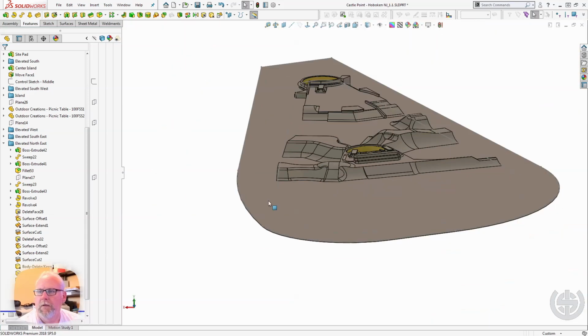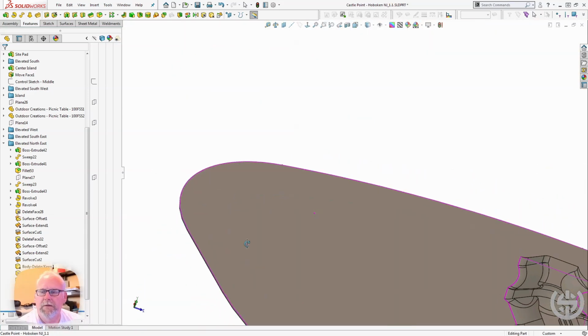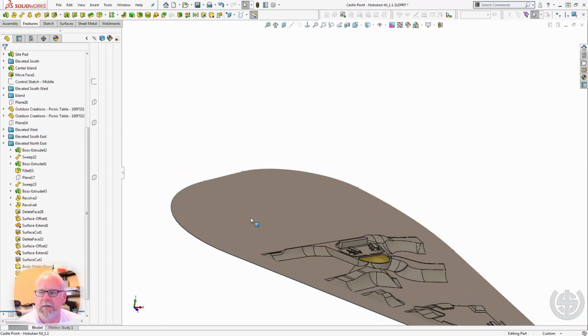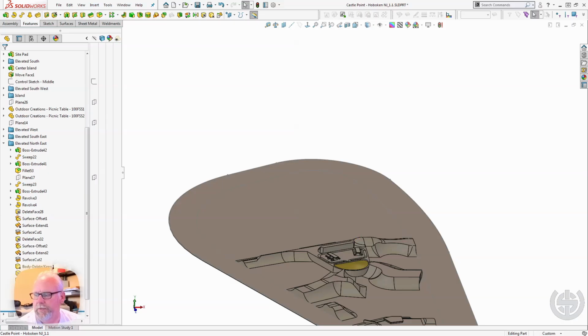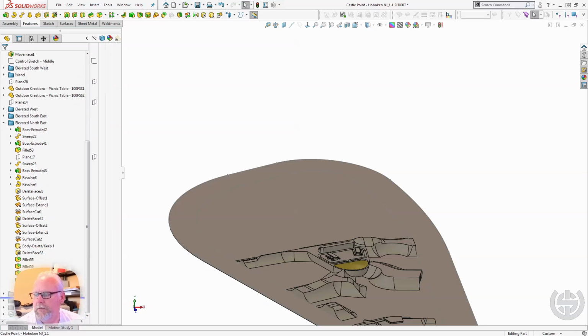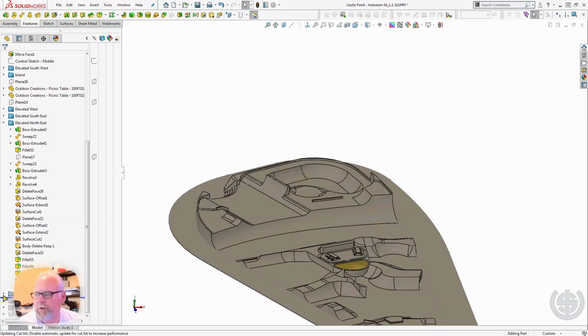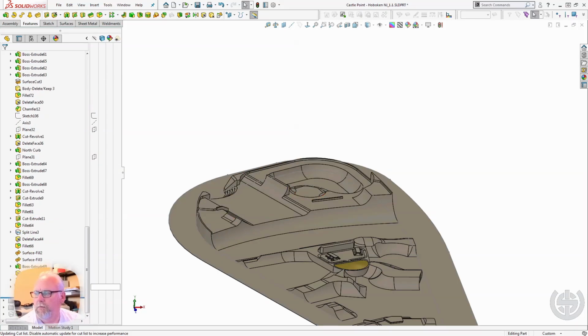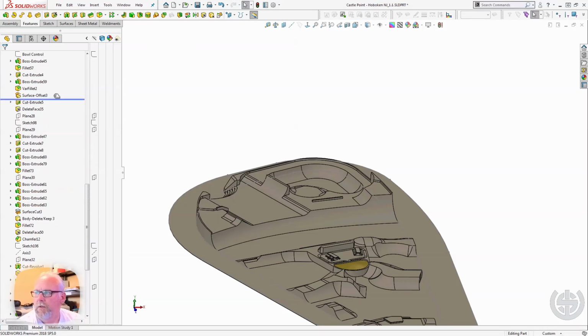Okay. Elevated north. This was kind of a pain in the ass. This elevated section over here was not super easy. So it's going to pop up here. And then we're going to roll it back. Oh, we got something broken. What broke? Huh. Wonder if that'll rebuild.